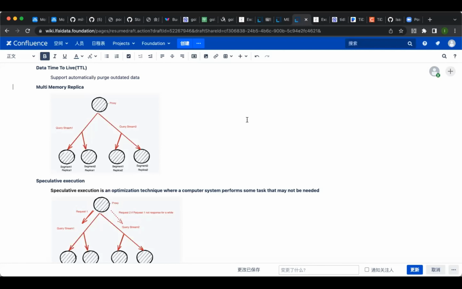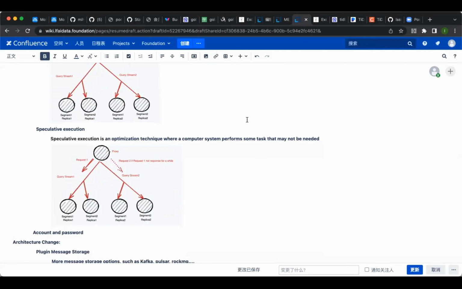Another good point of the multi-replica is that it will solve the recovery issues. As you may know, once a query node goes down, Milvus needs to reload the data from the disk, which is kind of slow. It takes around a couple of minutes, and maybe even 10 minutes if you have a lot of data per node. Once you have multi-replicas, we could just switch all the traffic to the other replicas, so the failure recovery should be faster.